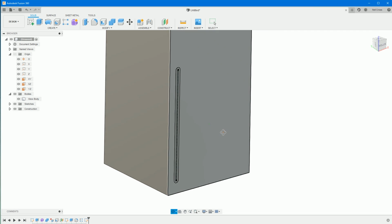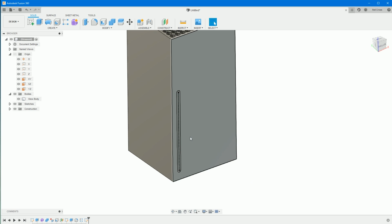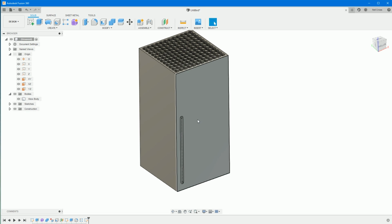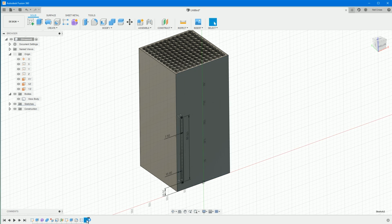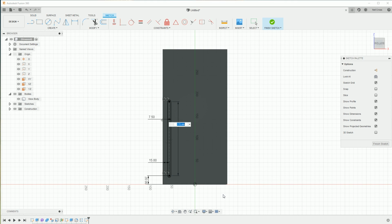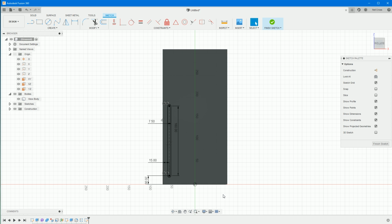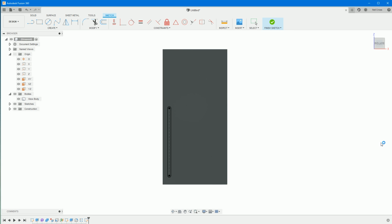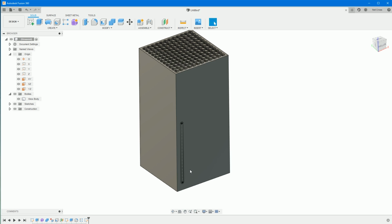And then, yeah, that looks about right, doesn't it? I mean, if we just jump back over, it's going about 20 mil from the bottom, just about below half height. Okay, maybe mine's just about above half height. All right, we'll shorten it down. So we'll double back into that sketch, double click into there, edit that, and we'll make this 100, okay, 155. Right, finish that. Sure. All right, that'll do.